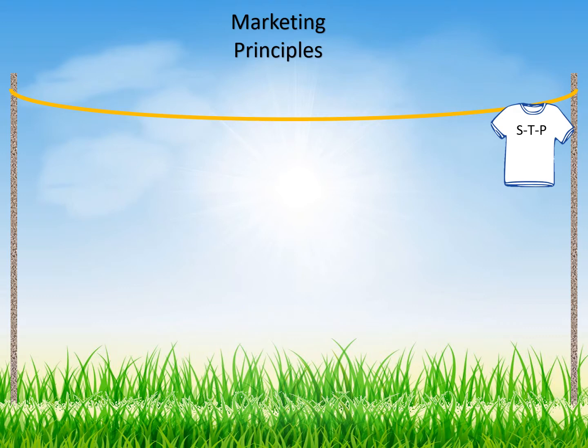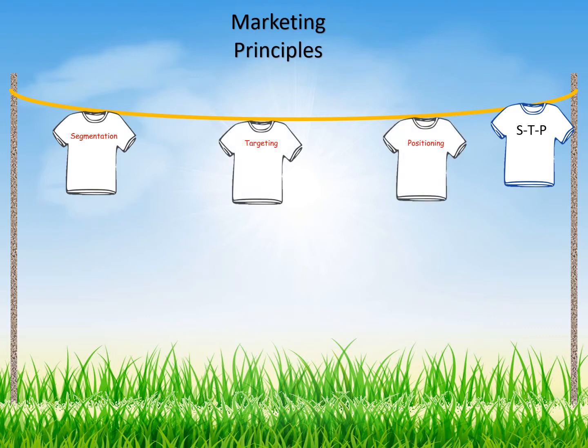So as learning is all about developing behaviours, you start with the blue shirt, which is the outcome. What do you want your students to be able to do? I want my students, at the end of this marketing principles module, to have a good, clear, solid understanding of STP. So that's the end result, and then I can work across. So I've got segmentation, targeting, positioning. They're the key areas that I want to look at.